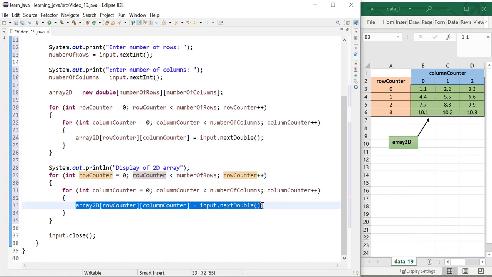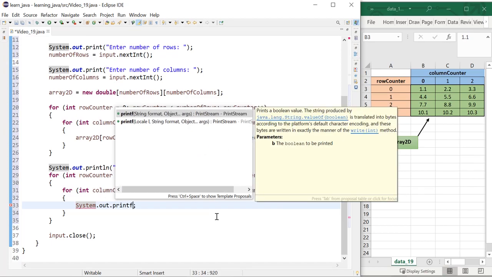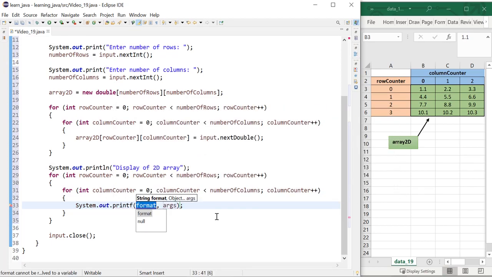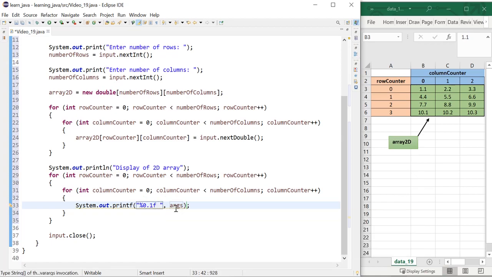Now what goes different is here. We don't want to get user input because we've already got that previously. Instead, what we want to do is print out the values that were entered by the user. So I'm going to use the printf method so that we can format our values displayed. I'm going to use a formatting rule of 1 decimal place and indicating this is going to be a double using the letter f. We do want a space after each value. So 1.1 space 2.2 and so on.